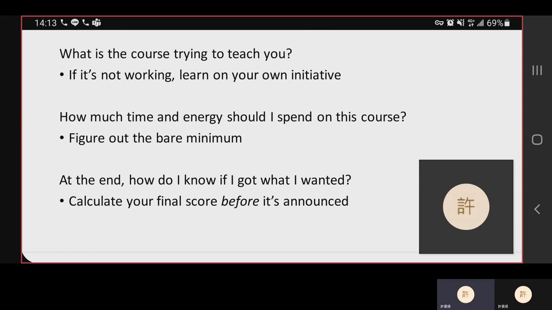And if this is how you want to approach a course, remember to double check your results. Instead of waiting for the professor to tell you what your final grade is, try to figure out your own grade before the final exam to figure out how much more you need to do. This can prevent you from barely failing the course, like getting a 58 or a 57. It's your grade. It's your credit. It's your tuition. You can pay closer attention to whether or not you're actually getting the grade.